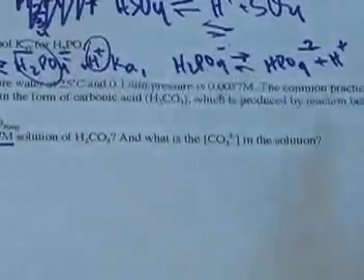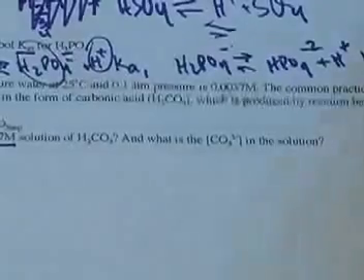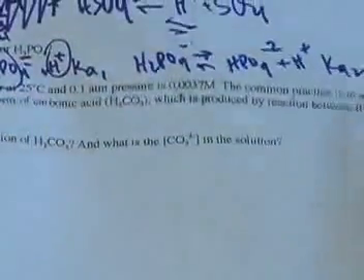The second dissociation then would take this H2PO4 minus and dissociate it weakly further into HPO4 minus 2 now, and another hydrogen ion. And this would be what's called the Ka2 because it would be the second dissociation of it.